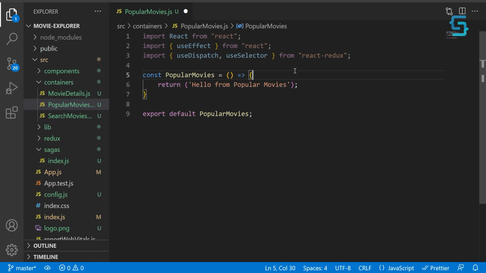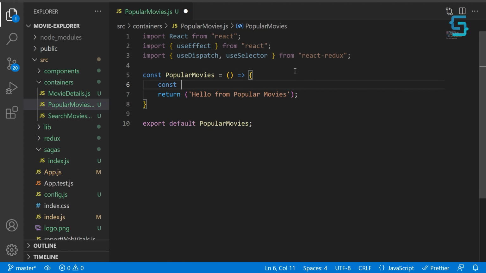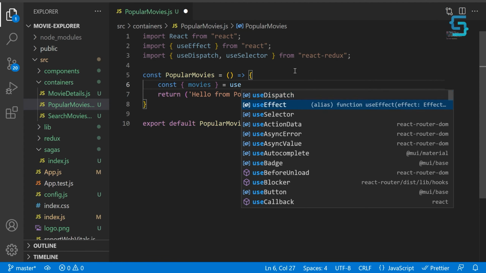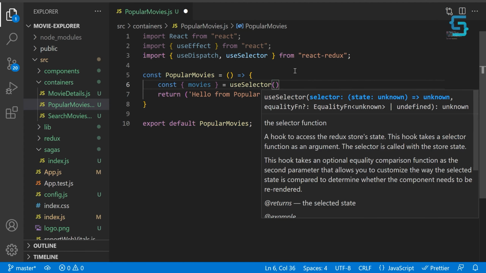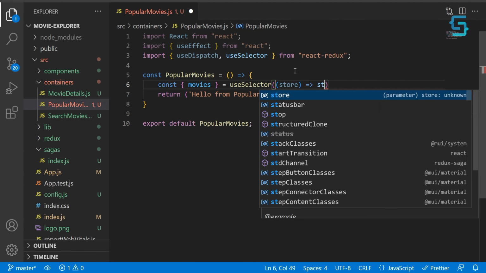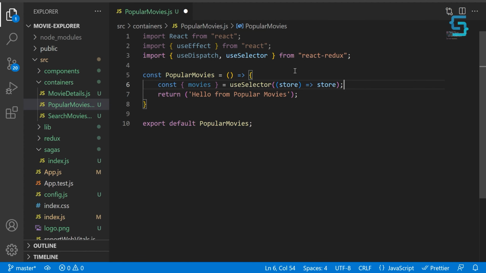So inside of our functional component, let's read const movies from our store, and we're going to use, actually it's the equal sign from use selector. Let's call this hook, and here we are accessing our store, and we are destructuring the object that we receive from the store.